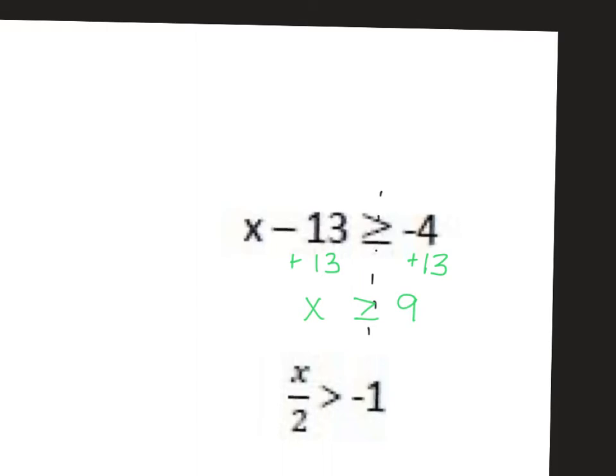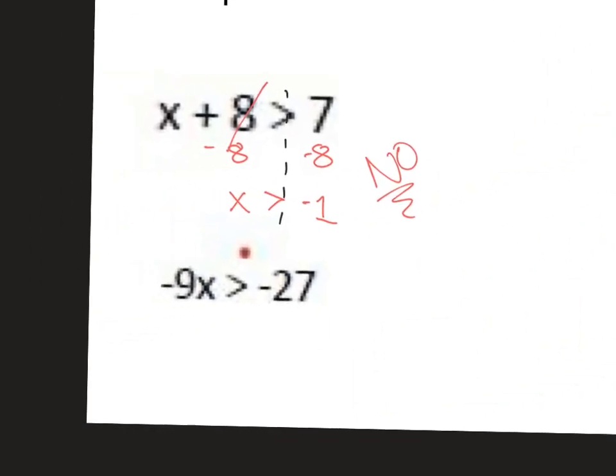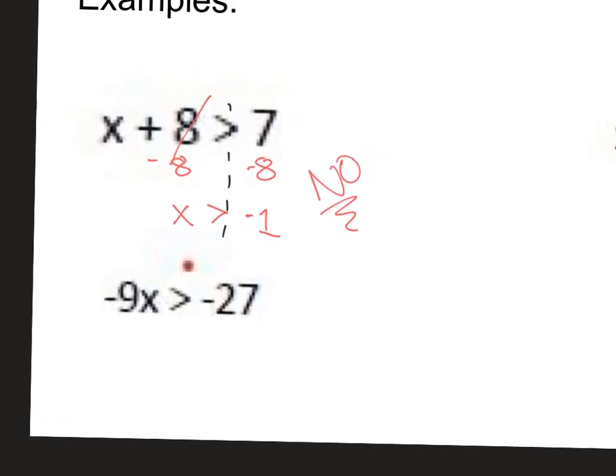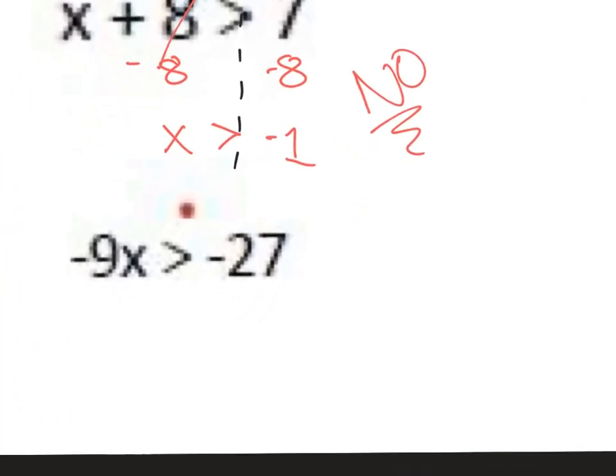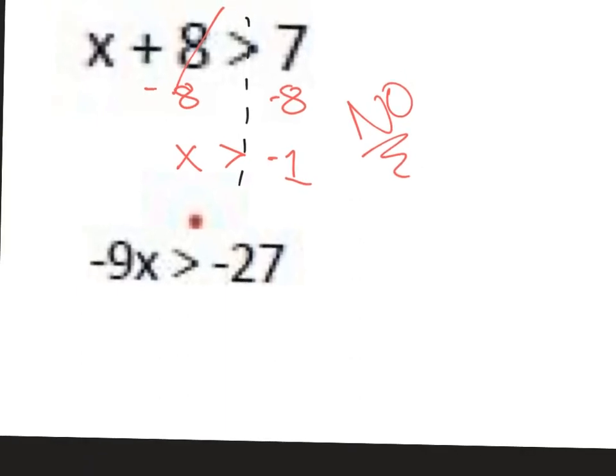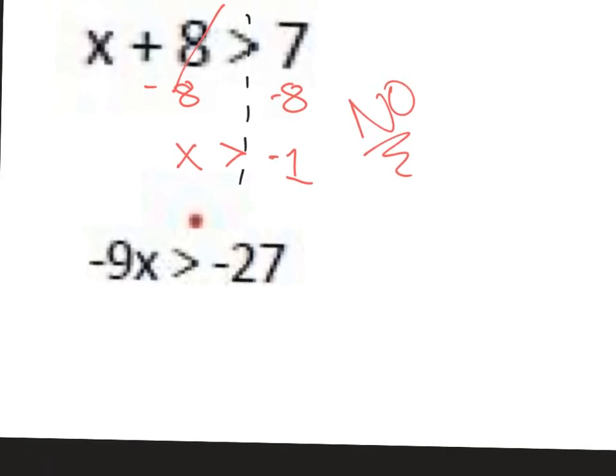So we added 13 to both sides of the inequality sign, and we ended up with x is greater than or equal to 9. Pretty uneventful, right? You're feeling like this is a super review, which is awesome. I hope it is. And if it's not, and if you're a little tripped up by the sign, don't feel bad about it. Reach out to me. I can go a little more in depth for you if you're feeling confused.